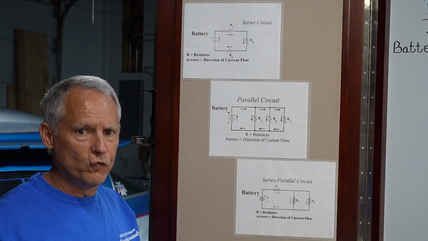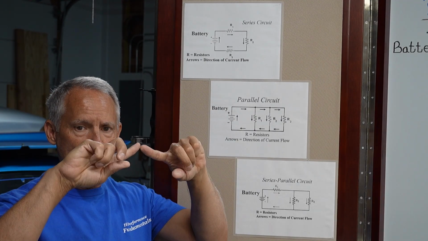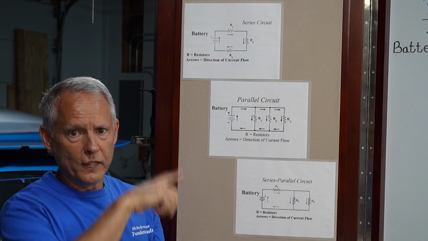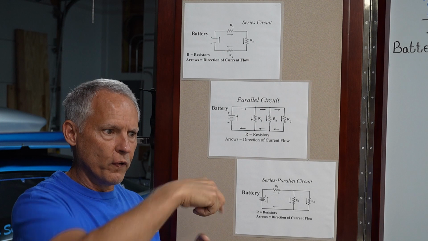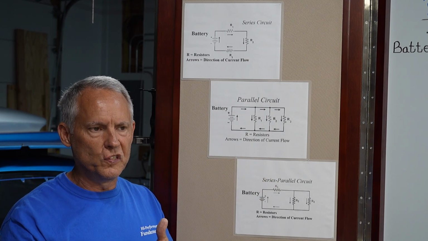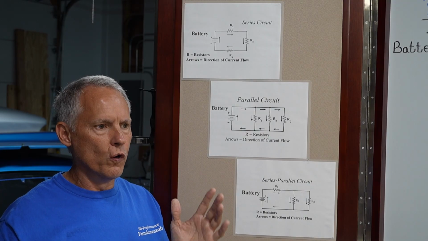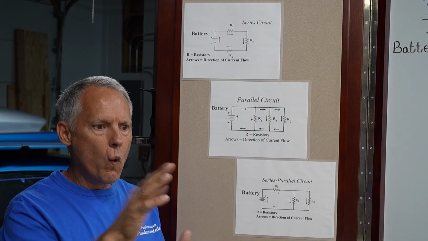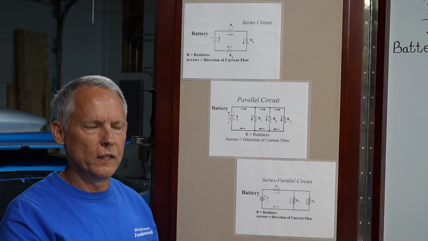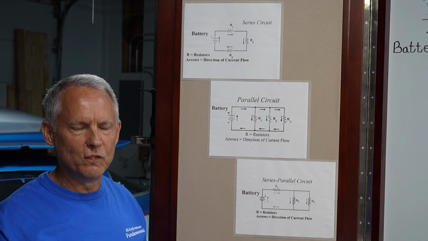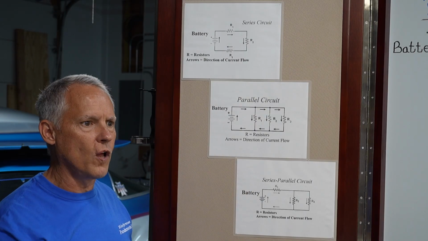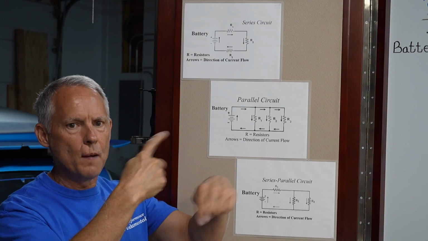Same way as I mentioned in the first video, if you were to connect the positive and negative terminals together on a battery, like I said before, never do that, but that is completing the circuit, okay? The difference is instead of just jumping one to the other, we're going through the load. We're going out of the battery, through a resistance, the load, like I said, the fan motor, the fuel injector, the horn, whatever the load is, we're powering that load, current's flowing through that load, and then coming back around to the negative side of the battery where it basically continues the cycle, on and on and on.